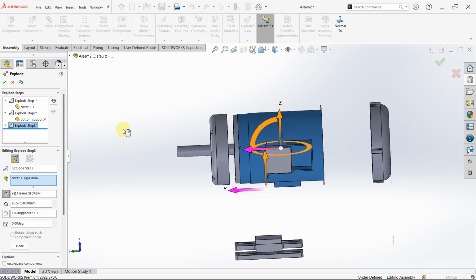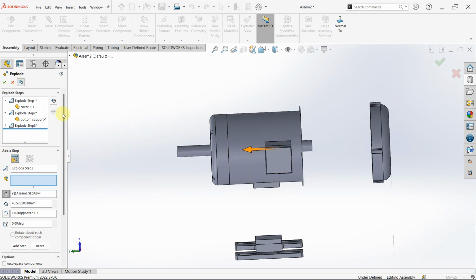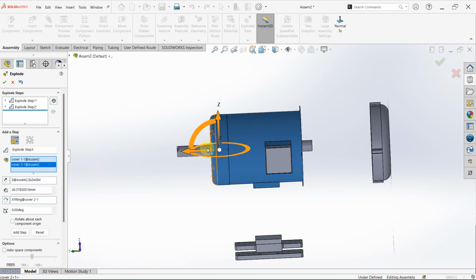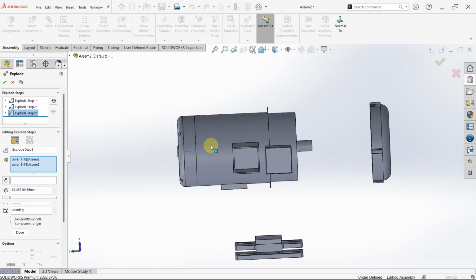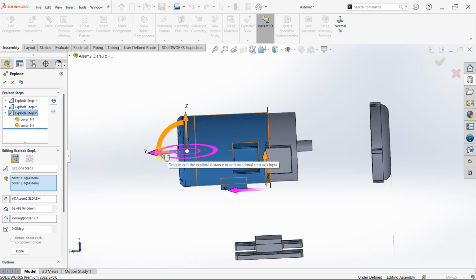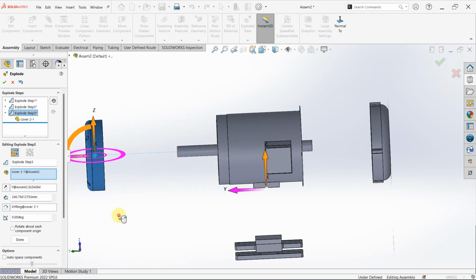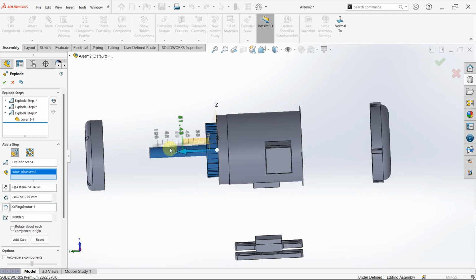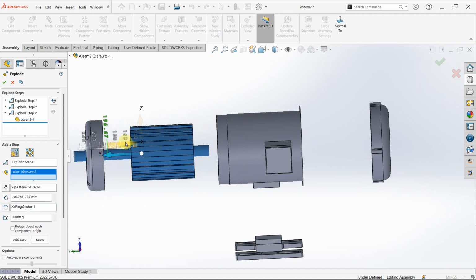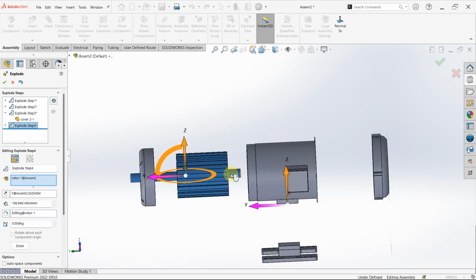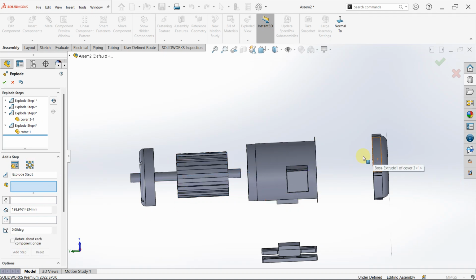So let's leave this one and then undo. So let's drag this. Okay, this is not supposed to be there. I'm dragging this one. Okay, I've unselected it. So now let's say you click done. Now this, you drag this. This is too small. Good. Okay, click done. So this one, let's step one.